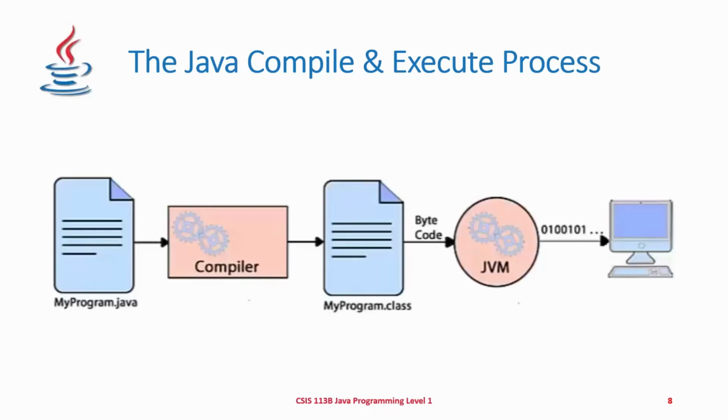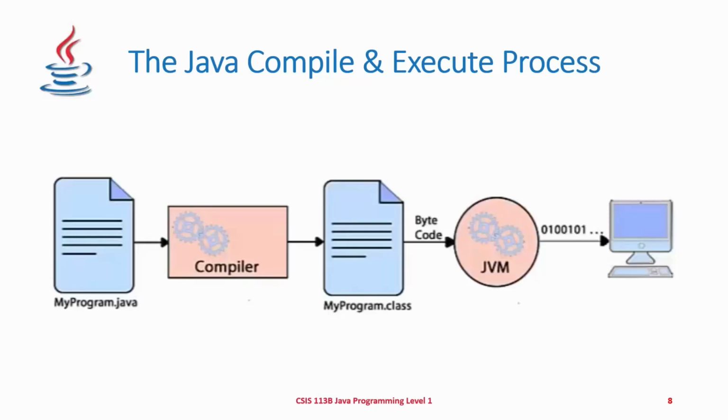And so notice the extensions on these file names here. Our source code is going to have an extension of .java. So whatever you name the program, .java, that's your source code. And you'll always have to run that source code through a compiler. That's a piece of software that's able to take that source code and then convert it into what is known as bytecode. Some folks refer to it as assembly code. That bytecode has a file name of myprogram.class. So that's the actual file that gets activated and run on the computer.